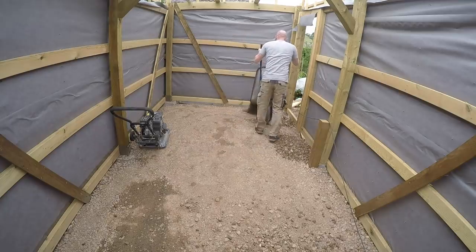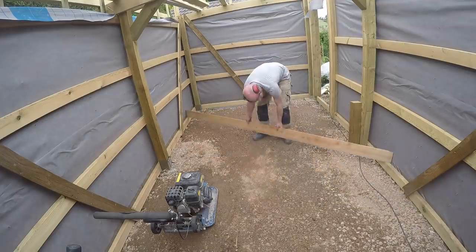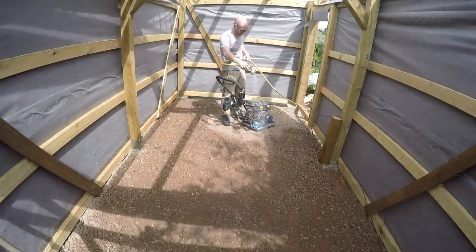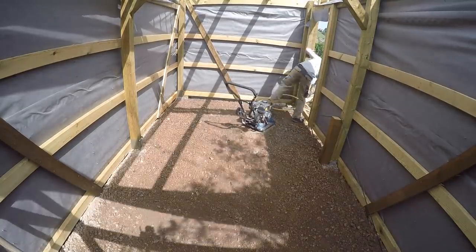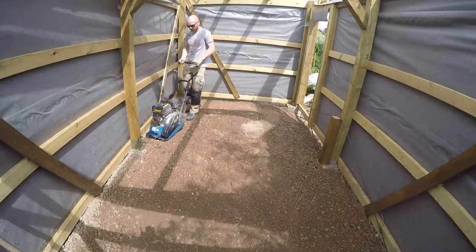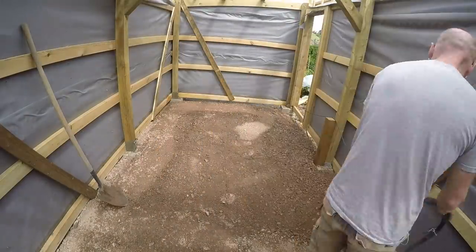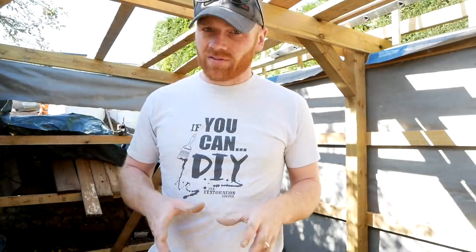So as you might remember earlier on in this series, I said that I didn't need a floor in this storage shed and I was just going to leave it as a compacted gravel subbase. But after thinking it through a dozen times, it made sense that rather than wait a year and then pour a small slab inside it just for the metalworking area and then compromise on the rest of it, and then have the hassle of bringing everything around through the garden to get in through the door to barrow it in, after a vote on Instagram, it made sense to just get on, do it in one hit, and then finish the building.